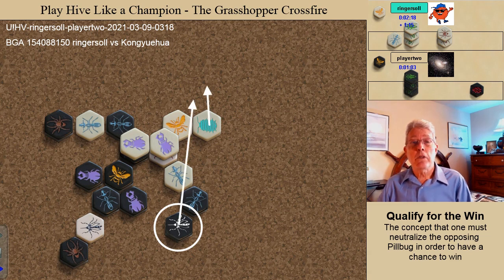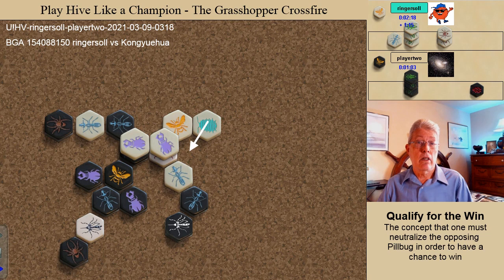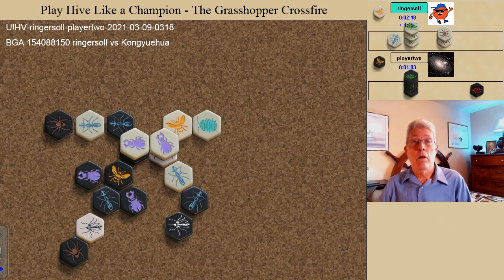If the mosquito attempts to qualify by moving the white pill bug away from the queen, the pill bug instead just moves to here, leaving the mosquito stranded. So right now, Black has minimal prospects for qualifying for the win. But back to me. Can I come up with a plan to win?